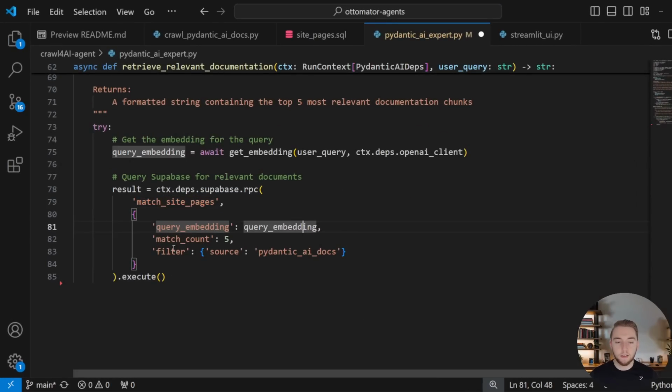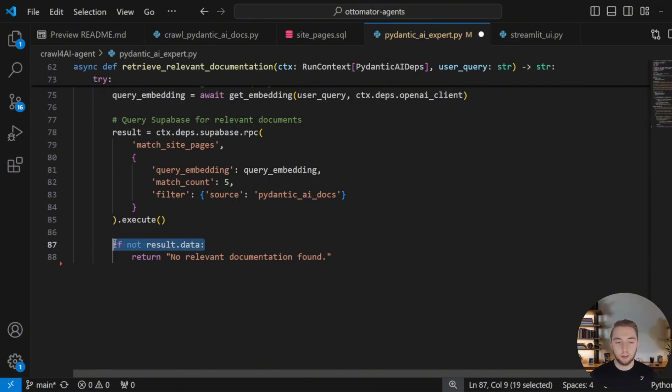And so back over to VS Code here. Actually, I'm specifying the match count as 5 right here. So I'm getting the top 5 most relevant document chunks. And I'm also doing that metadata filter. So I'm only going to be pulling knowledge from this table here where the source is Pydantic AI docs. And that way, if I have other agents that are also storing knowledge in here, I'm not going to overlap and accidentally pull knowledge from those agents as well. Obviously, right now, the only records in this table are going to have the source of Pydantic AI docs. But this is just a nice little value add for you to show you how you could do something like this with metadata. So pretty neat.